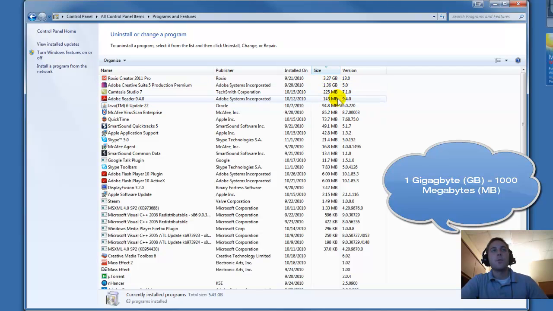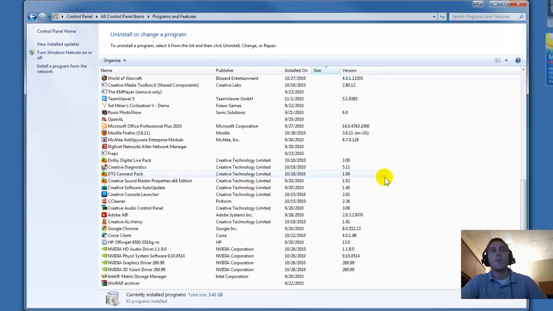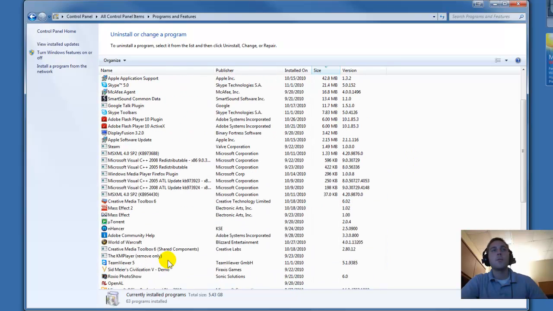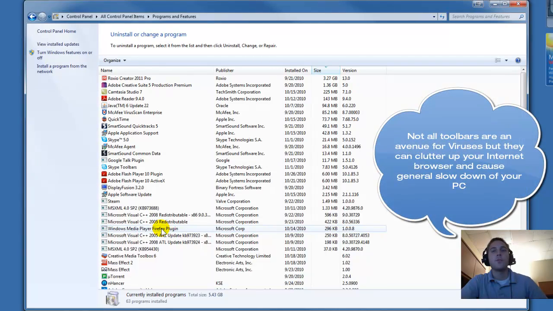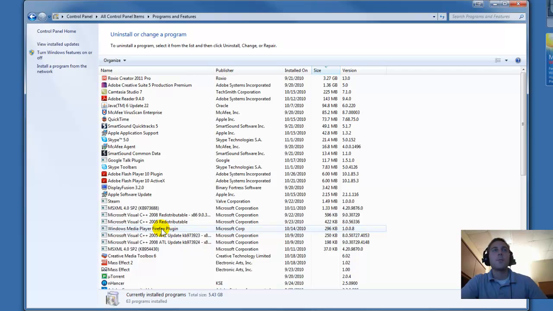So what you do is just scroll through, look for the different programs that you want to uninstall, or look for programs that you recognize that you don't want anymore. I advise probably to stay away from some programs that you might not understand. The only type of programs that I can say are safe to uninstall are usually any type of toolbar. So if you have anything that says Google Toolbar or Yahoo Toolbar, you're safe to uninstall those, just because usually those are avenues for viruses and malware to come through while you're surfing the web. So usually they're not necessary, and I just say go ahead and remove them.